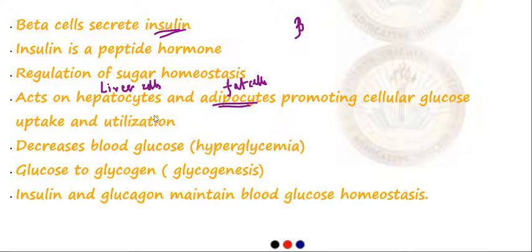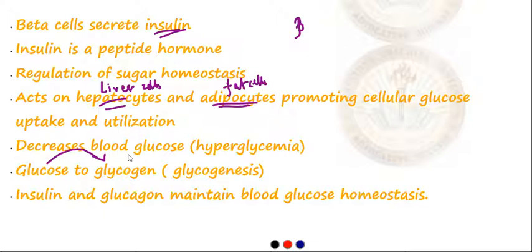As I said earlier, glucose when it is present in excess gets converted into glycogen. How does it get converted into glycogen? This hormone promotes that conversion. And this decreases the blood glucose. What happens when it decreases the blood glucose? It has to make this glucose go somewhere, right? So it helps to convert this glucose into glycogen, and this glycogen gets stored in the liver and muscle cells. However, when there is excess of glycogen, it gets converted into fat, and this goes to the fat cells or adipocytes.